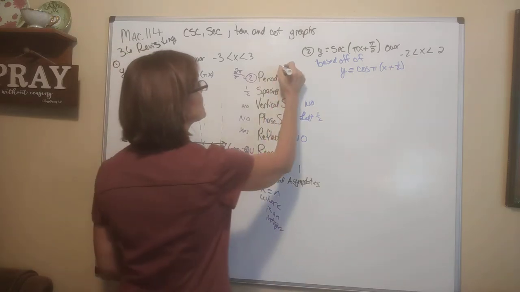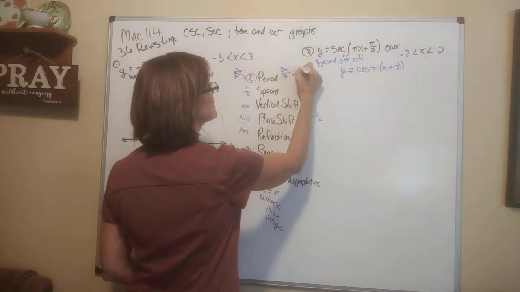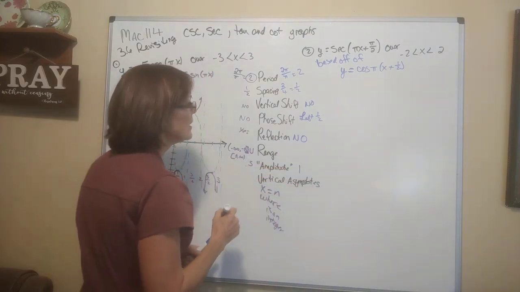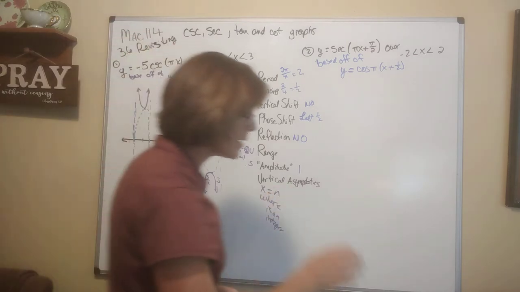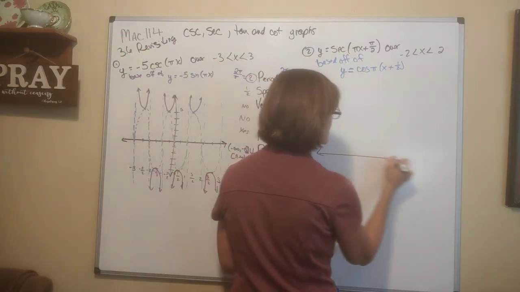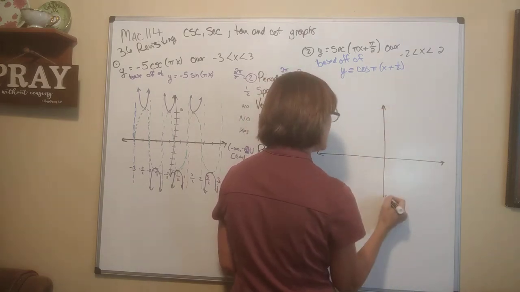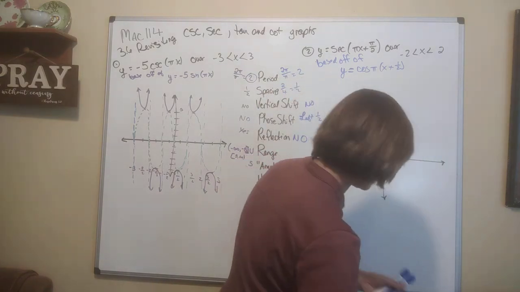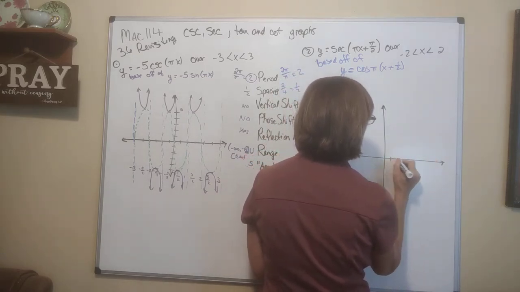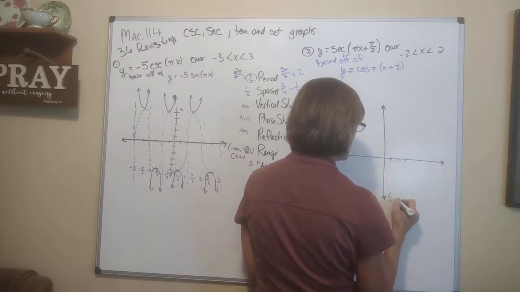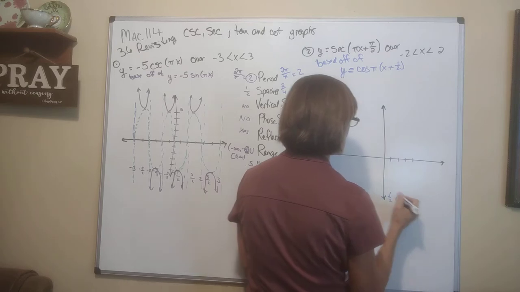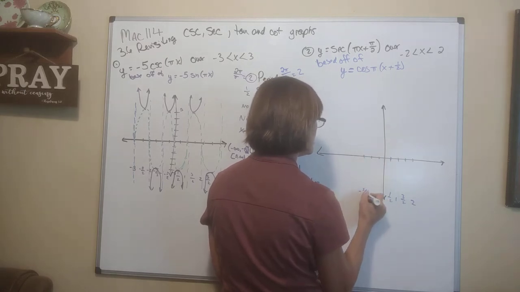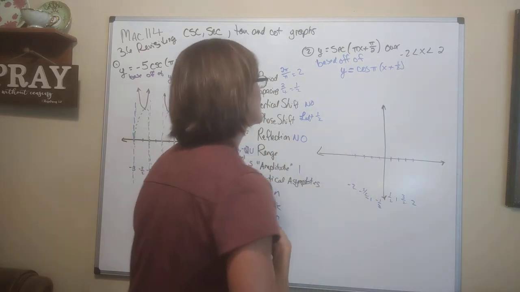Okay. What is the period? The period is equal to 2 pi over b, which is pi, so this is 2. So the spacing is going to be 2 divided by 4 or 1/2. That's how I'm going to split up my axis, okay? We'll deal with the range and the vertical asymptotes in just a minute. So we lay our xy out like this, all right? And we got to go from negative 2 to 2. So let's see. Let's start putting this guy on there. 1/2, 1, 3/2, 2. All right. Negative 1/2, negative 1, negative 3/2, negative 2. All right. That's the range we had to go in.